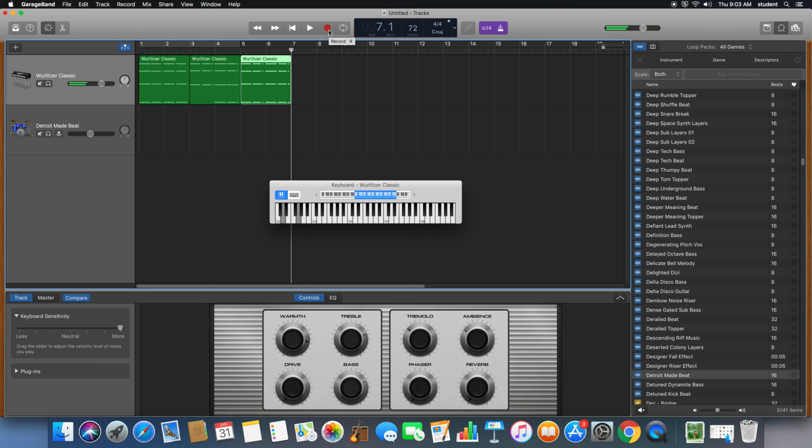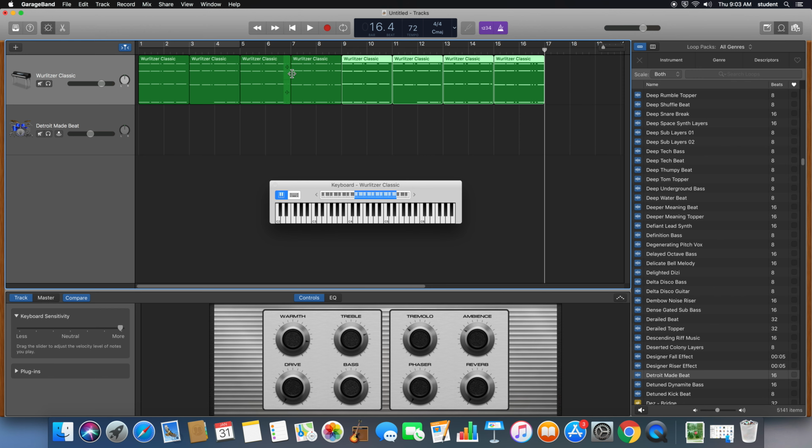Let's see how I want to voice this. Do this, copy it, paste it, and now I have a chord progression.